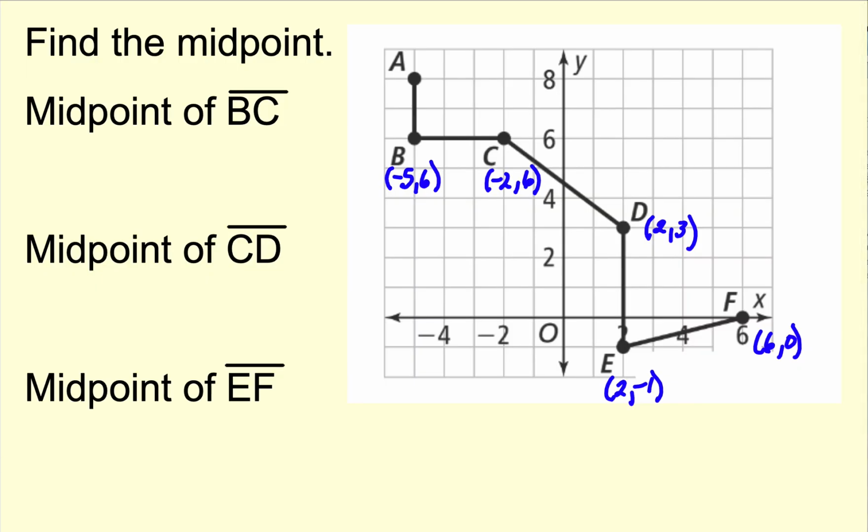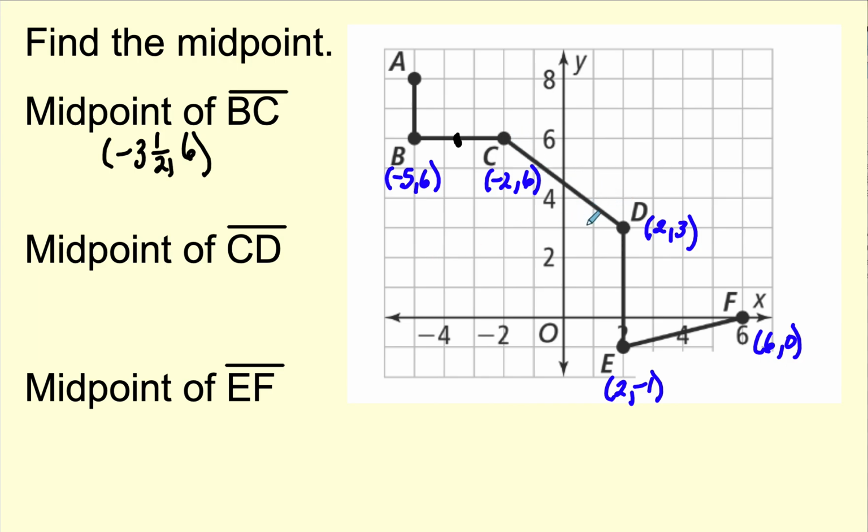Let's take a look at finding the midpoint for these. I'd like to find the midpoint for BC. Now BC is actually along a horizontal line. And a horizontal line, I can tell where the midpoint is. It's going to be right here. That will be the middle. And so I can tell that this answer is going to be, the x-coordinate will be -3.5. So it's between -3 and -4. And the y-coordinate will be the same as these two, which is 6. So I didn't really use the formula. I just kind of looked at it because I knew this was a horizontal line.